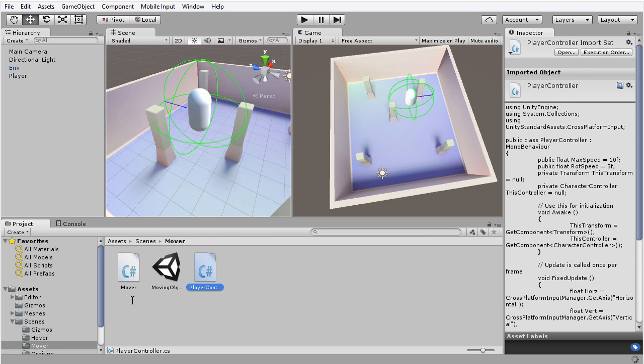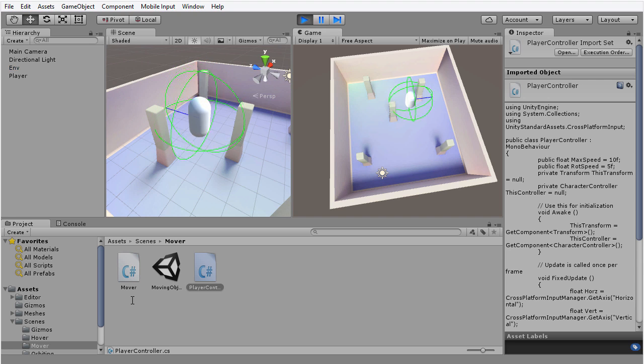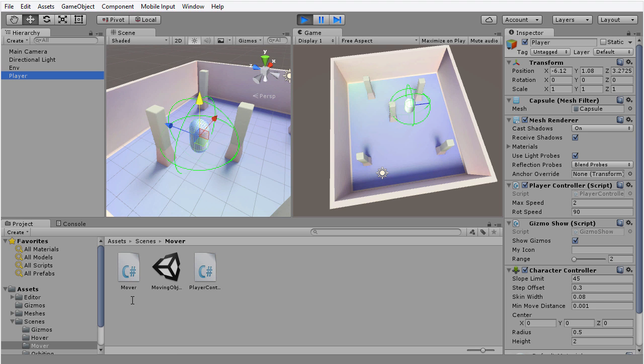Unity goes ahead and compiles this code. And it takes a while to do that. It's still thinking about that. And finally, the code is now compiled. So I'm going to test this out by pressing play on the toolbar. Notice that when I press play, the character immediately moved to the ground here. The physics or the gravity took effect. In fact, I can grab the player character, move him up in the scene, release my mouse, and again, gravity pulls him down. So that SimpleMove function is already taking effect.